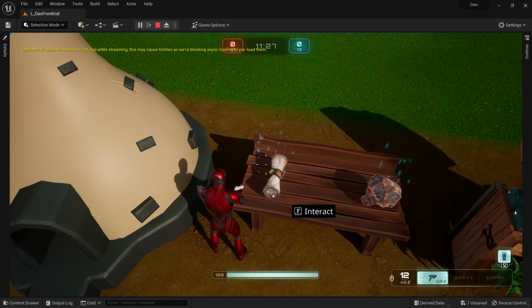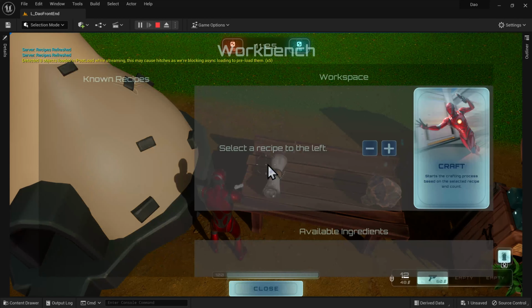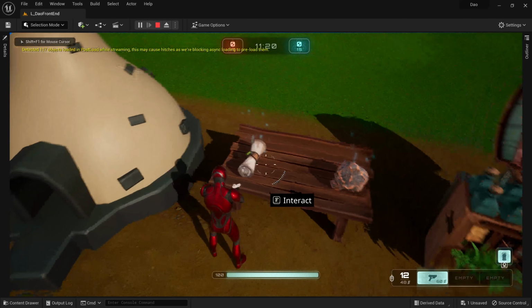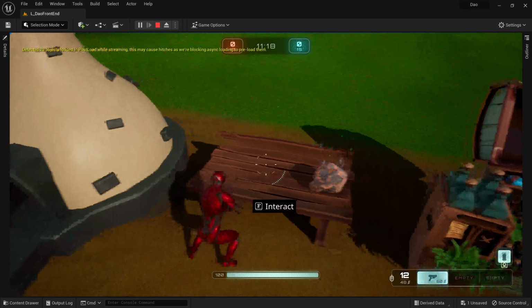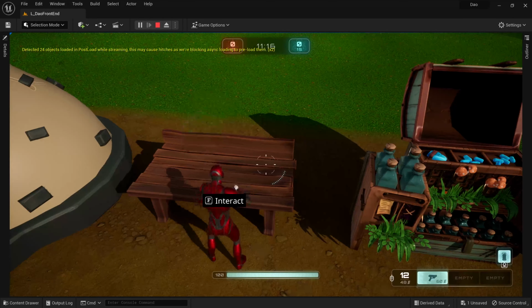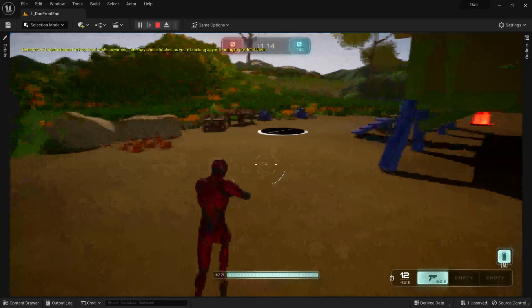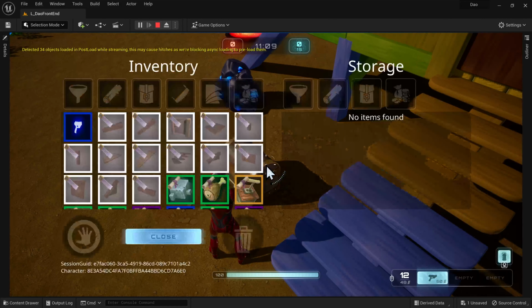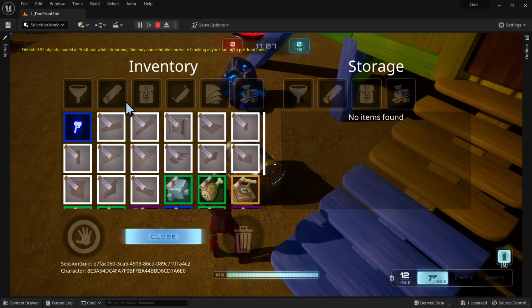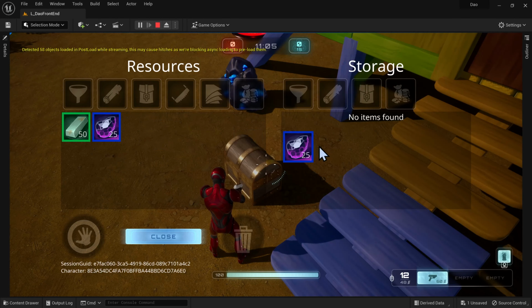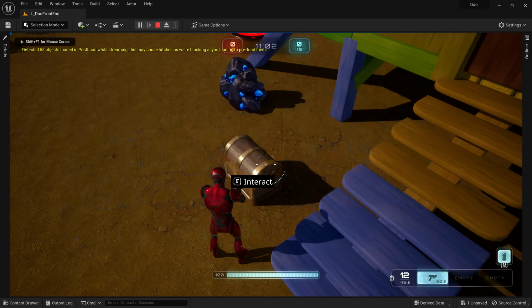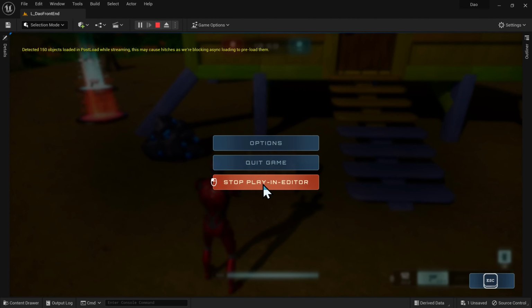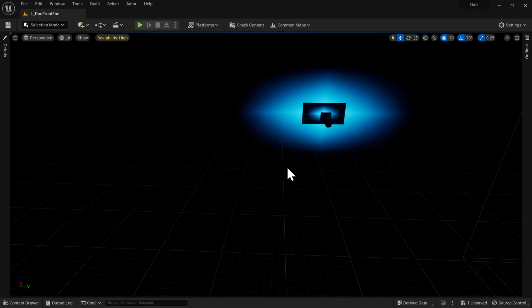Pick up the crafting recipes. Oops, I hit the table. Put the material. And let's put the gems in storage. We're going to stop there.